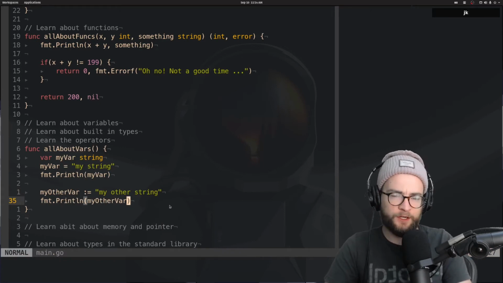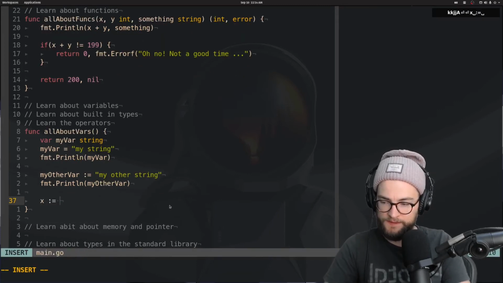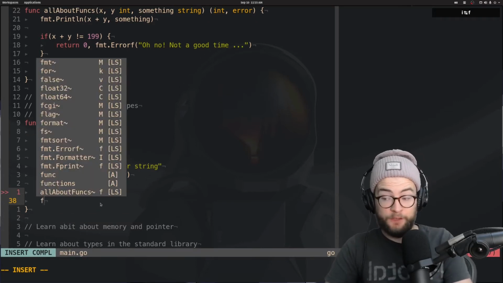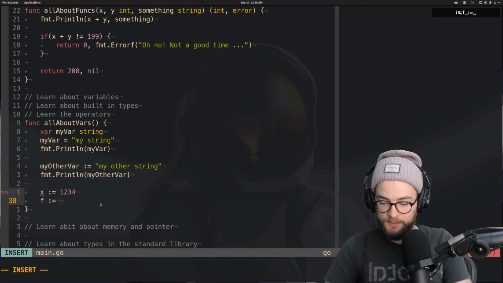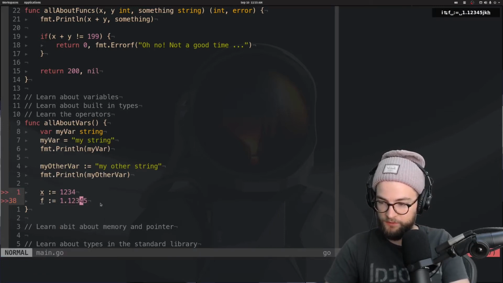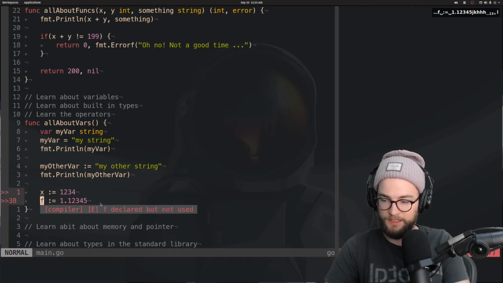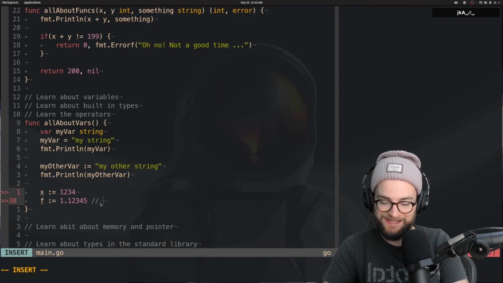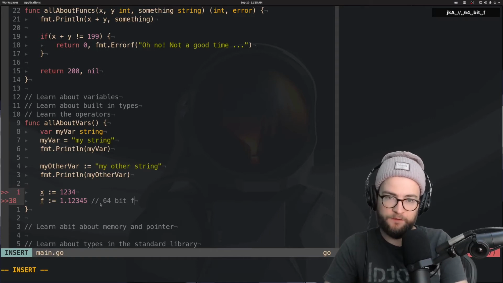Excellent. All right, let's very quickly just go over some of the other types that you're gonna see inside of Go. So there are obviously integers. Integers are single numbers. This could be 1, 2, 3, 4, 5, etc. We can have floating points, and floating points can look like with the decimal 1, 2, 3, 4, 5, 6, 7. That's great. These are all going to complain because they're actually not being used. That's fine. These are 64-bit floating point numbers.